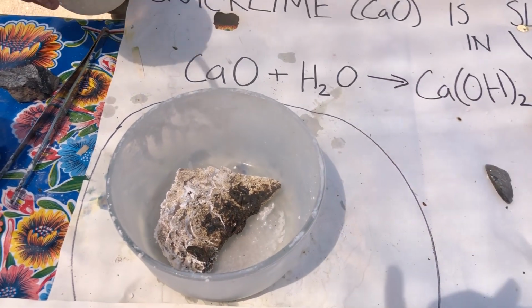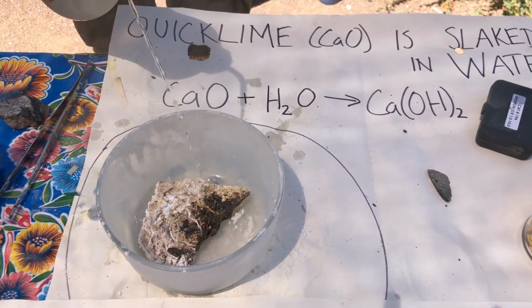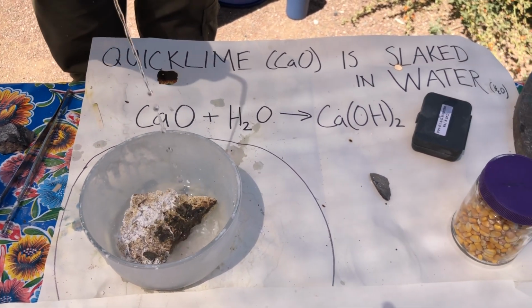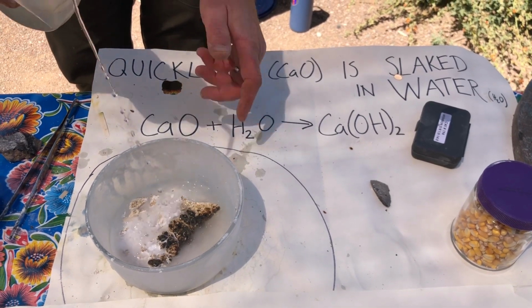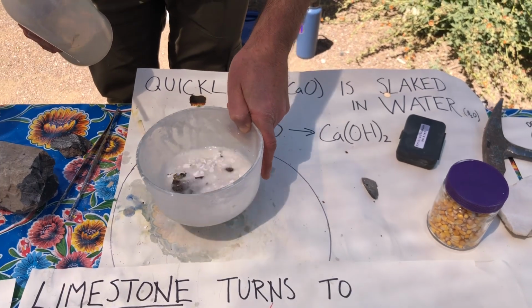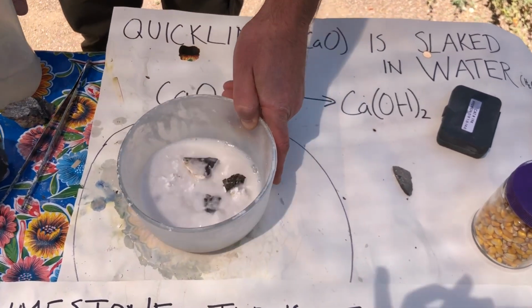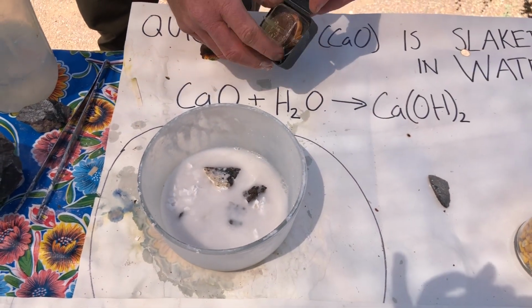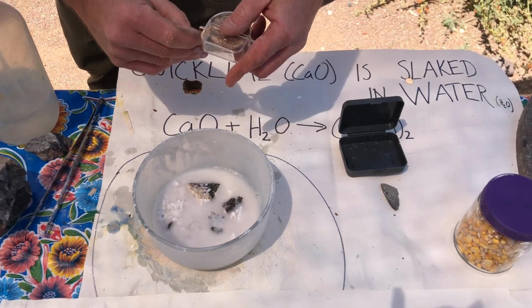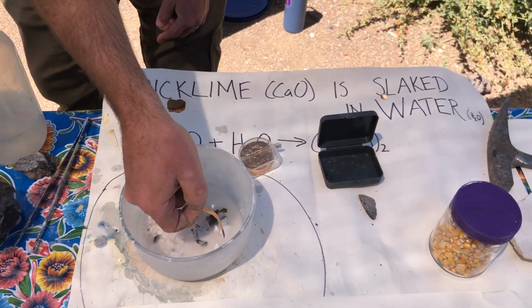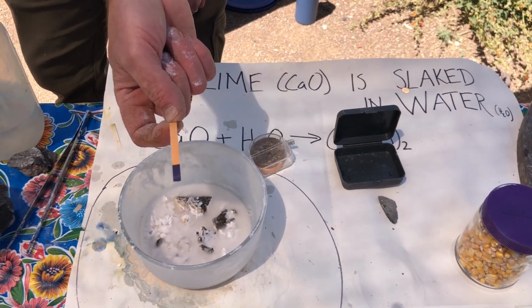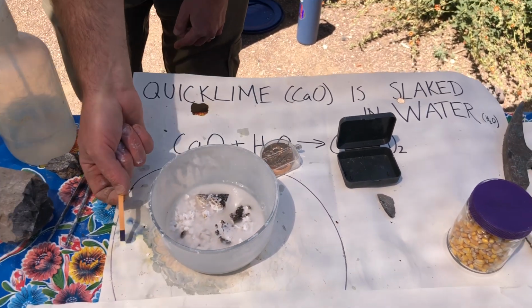So I'm going to add some water to it, and that white paste is what we're looking for, converting limestone into a usable product that we can soak our corn in. I'm going to stir it around. There we go. We've got that white paste here. And what we're looking for is a change in pH. So here's a little bit of litmus paper. Red means acid, blue means base. We're going to add a little bit in here. We're looking at a pH close to 14, incredibly high pH.